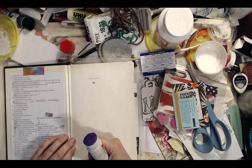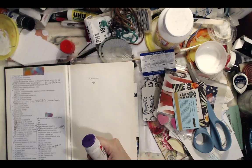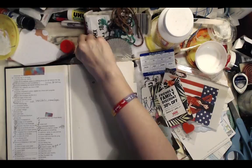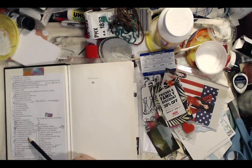The post office here, I can't even tell you guys how ridiculous the post office here is. If I even got into the ridiculousness of the post office here, you guys would just laugh. But it's just about like anything, I think, in a small place.